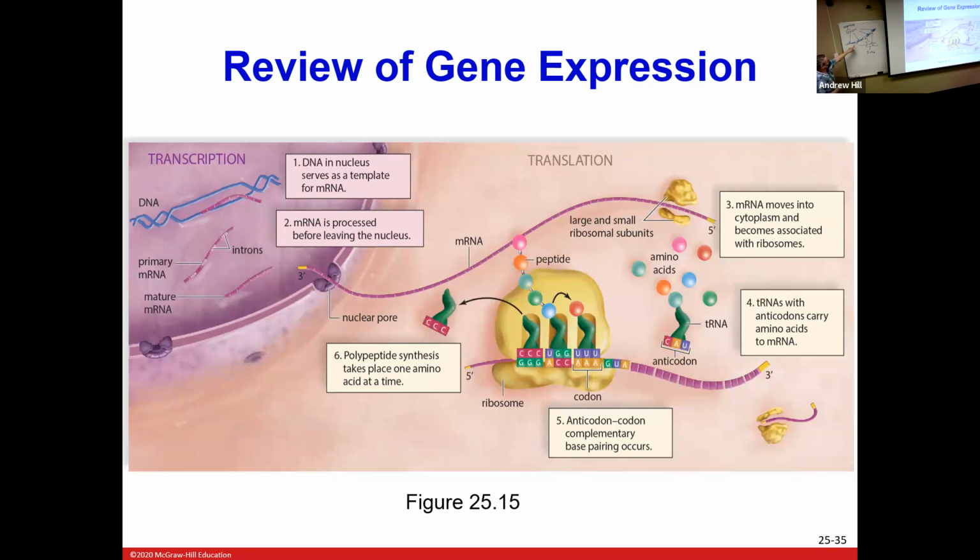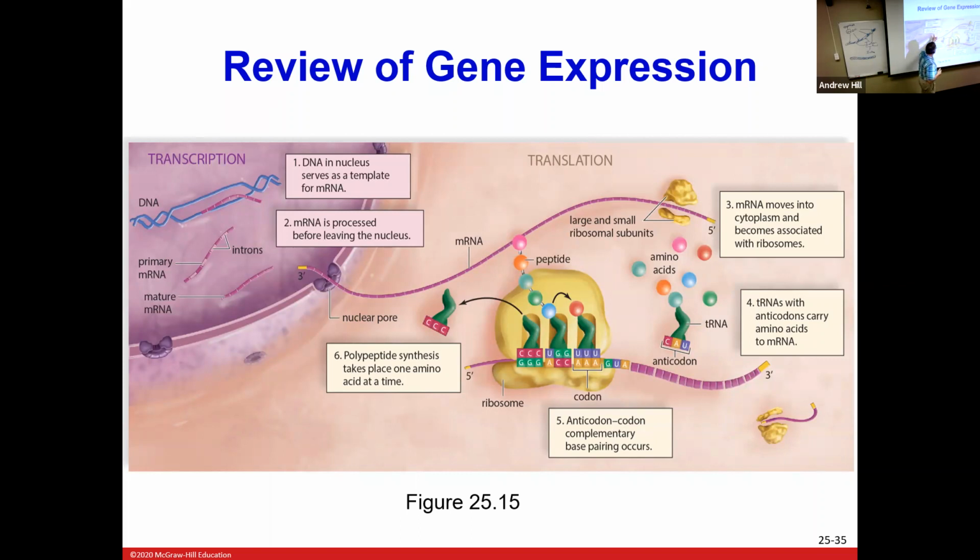So what you have is, once you remove the introns, you'll have a shorter bit of genetic material. Well, not genetic material, but of code. This is messenger RNA, right? It has a code on it. It's shorter. And that's the thing that's actually going to move. That's the mature messenger RNA. You have enzymes that have removed all the introns. And then this thing can exit through the nuclear pore. Once it's outside in the cytoplasm, we can go through the whole process.